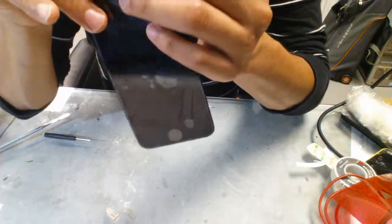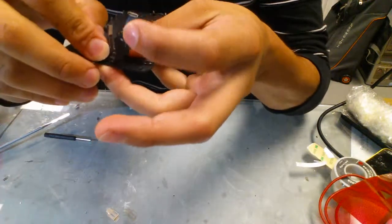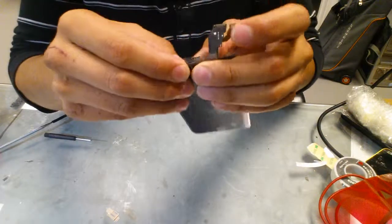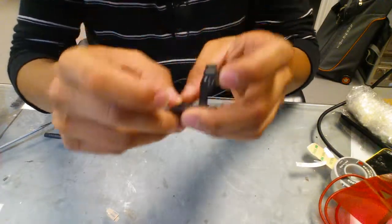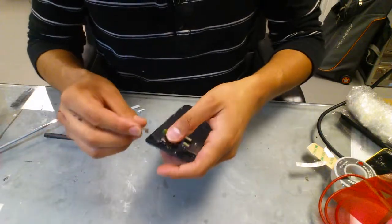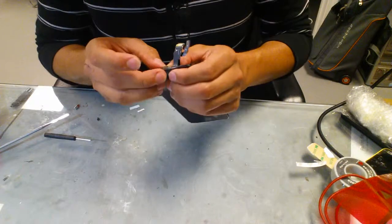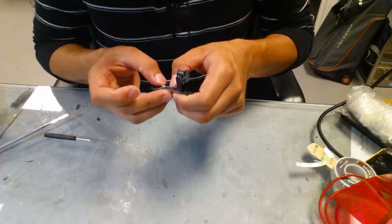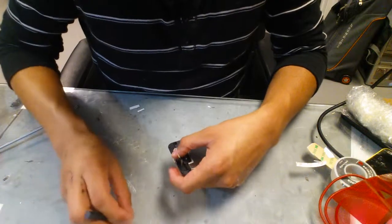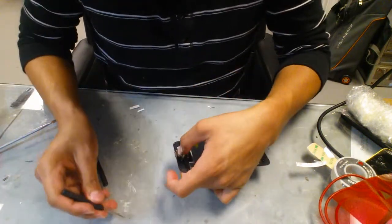So we push the speaker right there. Speaker in place, then the flex right on top of it. Push the camera down, make sure the flex fits right, and then you put the cover back in, and the screws to hold it so you don't have to be holding it while you're working on it.